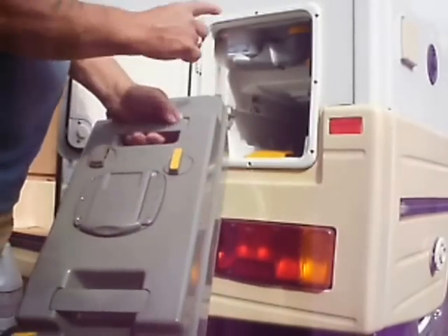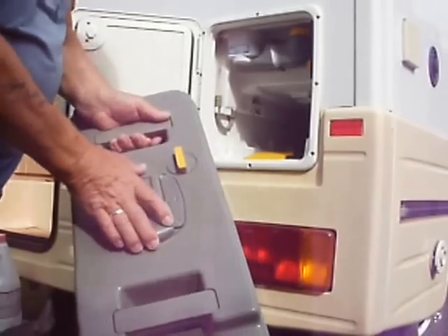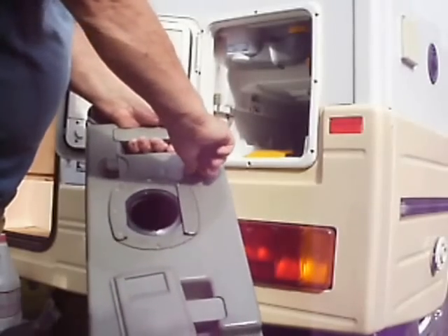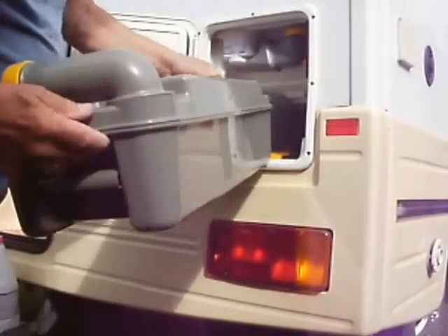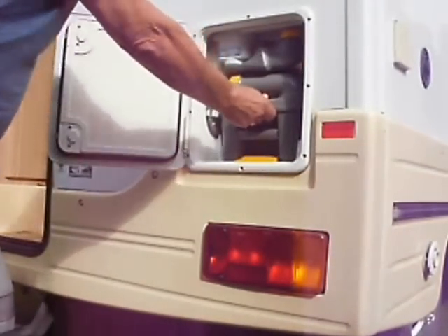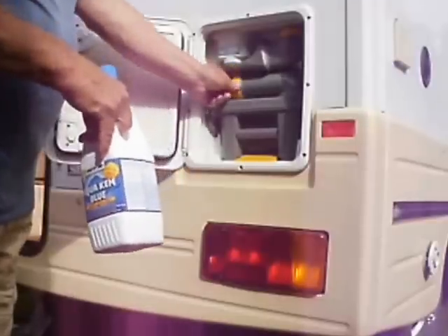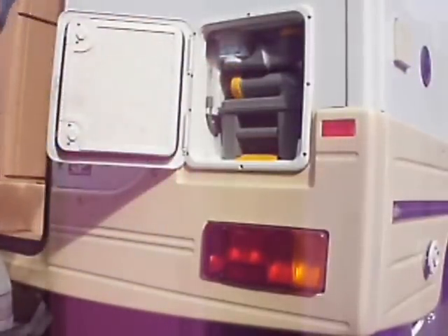Always make sure your toilet is closed on the inside, because this is the one that opens — you don't want that open when you try to pull it out, so have it shut from the inside. When you wash that out, you put the blue in — I use a capful with two litres of water, and that keeps all the smells down and makes the toilet smell nice.